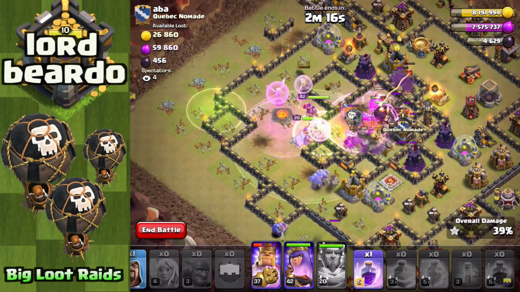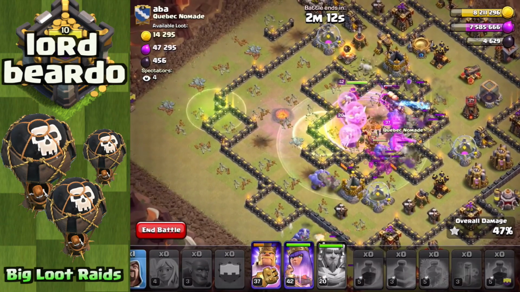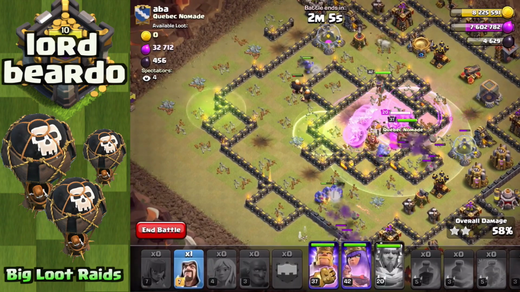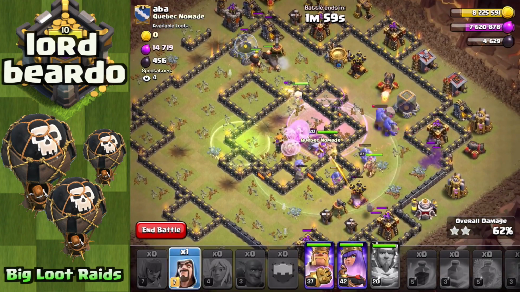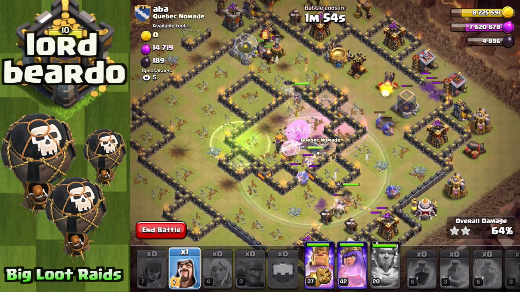Another rage spell. We are cruising through the inside of this base here. When those healers get raged up, they keep everybody alive. King is getting healed up now. He's over half strength. We got one wizard in the chamber. We're going to go ahead and use him down on the bottom once that archer tower and that Tesla get distracted. But here we are, more than halfway, 64% now.